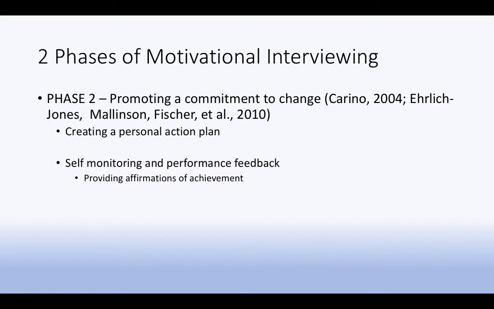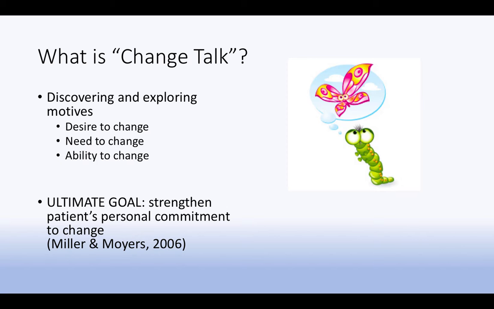During phase 2, the physical therapist works towards promoting a commitment to change. Although not shown in the video, an important step is to create a personal action plan that includes the patient's goals, reasons for change, and very specific steps that he or she will take to reach these goals. The patient should have a means for monitoring his or her own progress. The PT and the patient should also agree on a time frame for follow-up so that the physical therapist can also monitor progress, provide feedback, and answer any questions or recommend additional resources in response to the patient's performance.